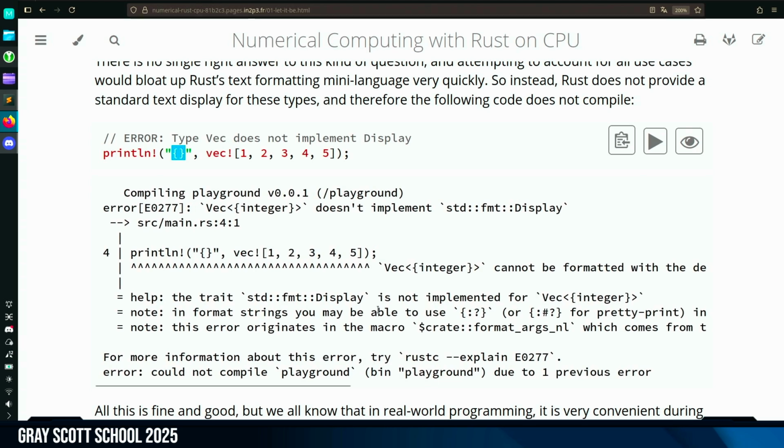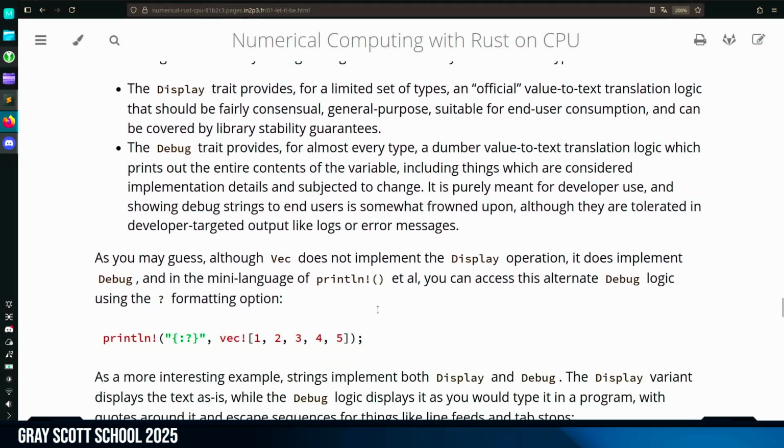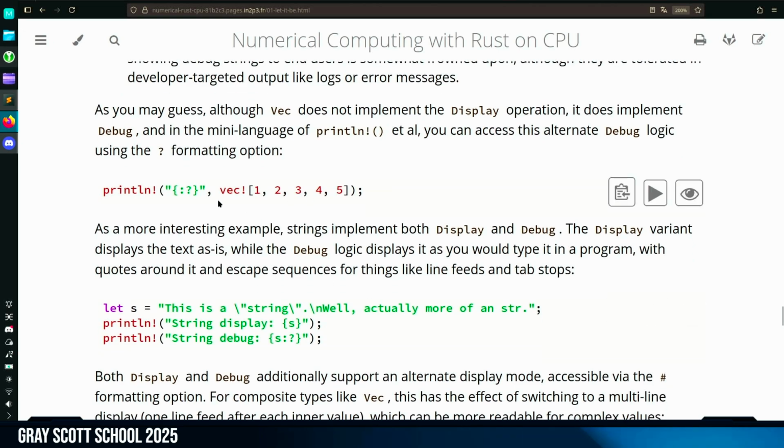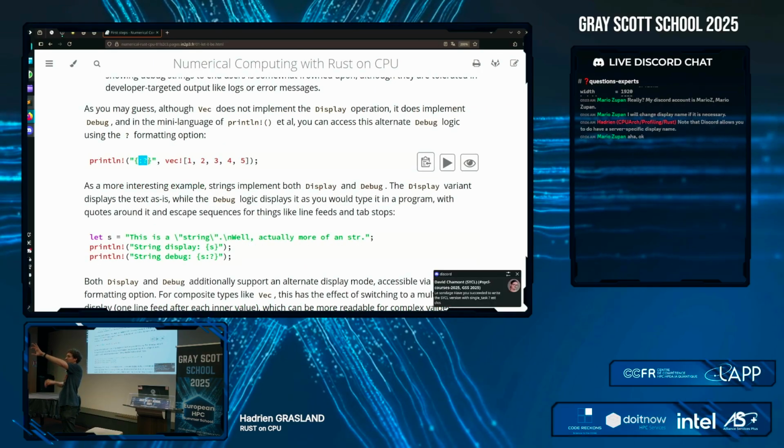where it's coming from. And then I can go and learn a few things, like that I can use this. So this is a variation of what we used before. I put the colon again to separate the variable name, if any, from the formatting arguments.